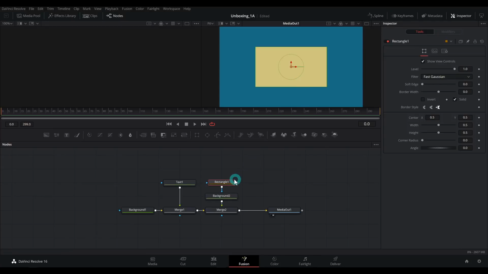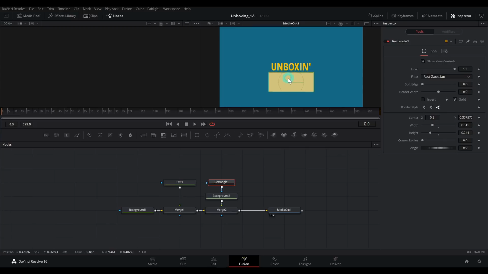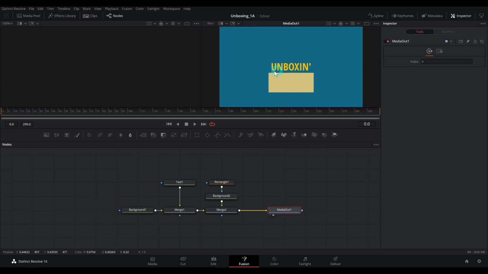It's nice. And with our rectangle mask selected over here in our inspector, we can adjust the width, and we'll just make it just so it covers up our text. Same thing for the height, just so it covers up our text, and maybe a little more, something like that. And we'll bring this down to here. So now this is going to come out of that box. Great. So let's animate this.